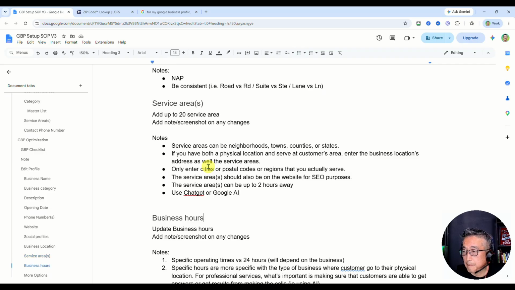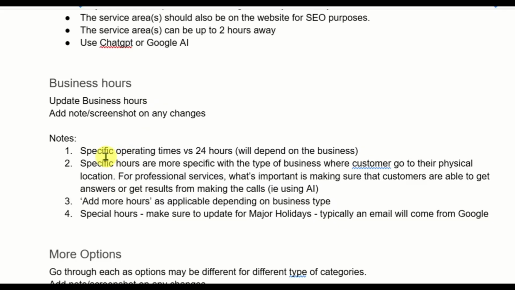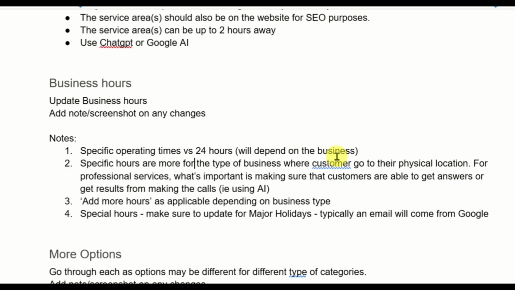Okay. All right. Business hours. You can put specific operating times, meaning opening hours, or you can put 24 hours. Now, specific hours are more for the type of business where customers go to a physical location. For example, if I wanted to go to Lowe's and I want to know what time they close, it's important that they put in the time they close.